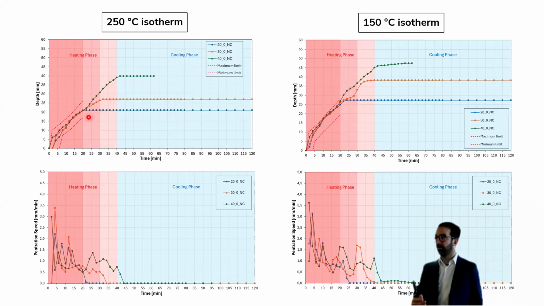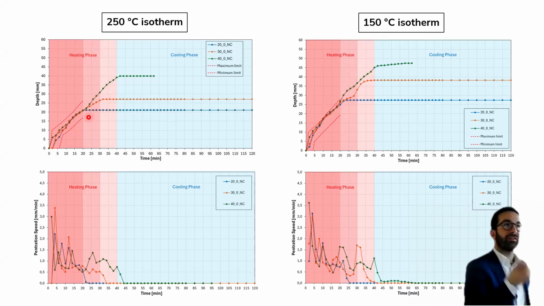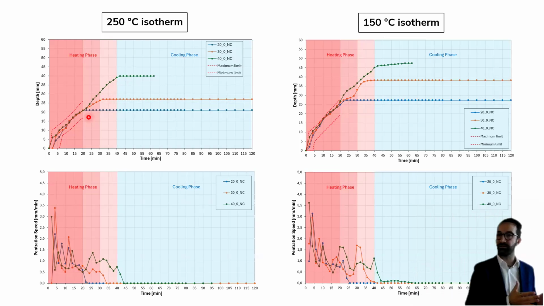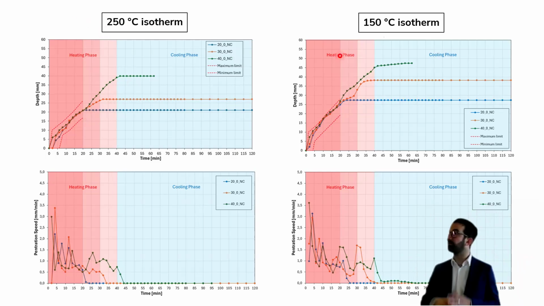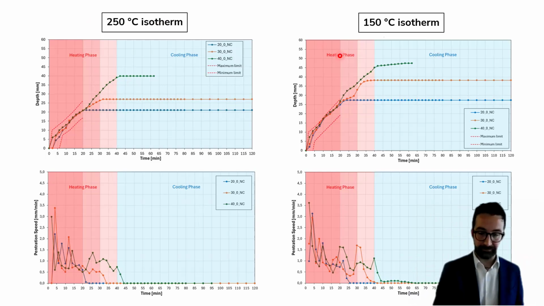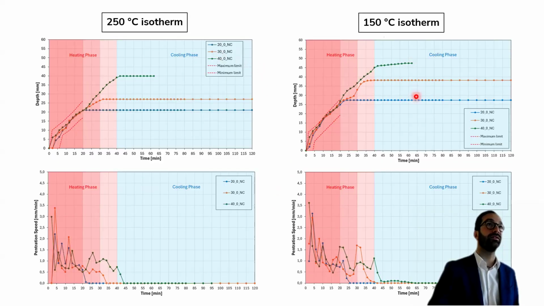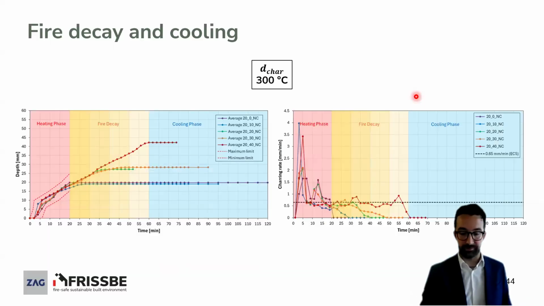then it plateaus again. So what we saw here is that wood, of course, has a specific inertia, it needs some time to adapt when it's heated, but as soon as you remove the heat flux at the surface, the temperature distributes, and at 250, 150 degrees you don't have much of an increase because wood is trying to naturally cool during the phase itself. If you look at, for example, penetration speed, which is the same concept, the derivative of this curve, you see that the values compared to these ones, the 150 and 200, are still comparable. So we discuss about 1 millimeter per minute in the different phases.